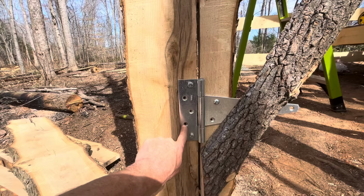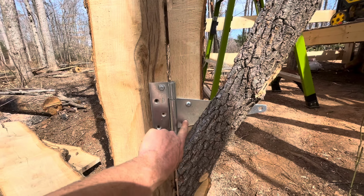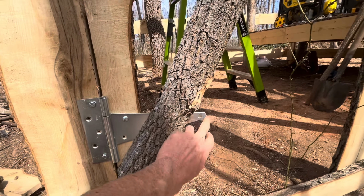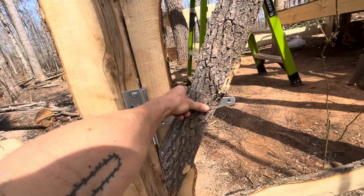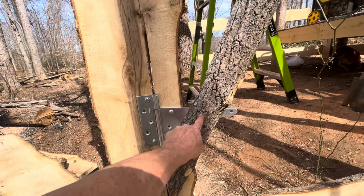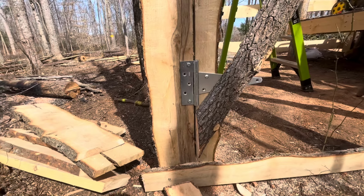I'll go ahead and put them in there. One more bolt in that. And then I'm gonna wait and do this one after I put my inside board up. Then I'll fasten this through that board, through the hinge, and through this. That'll make it super secure.